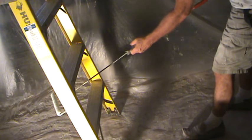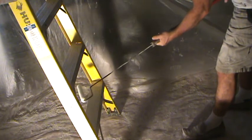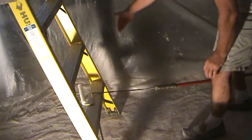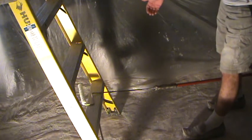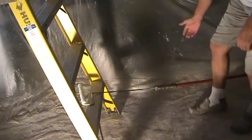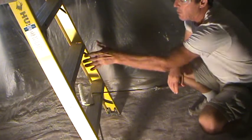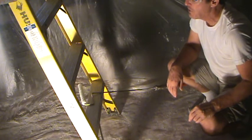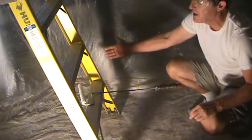I don't really like getting back and forth on the ladder, because when you're doing the finished paint, you want to go from start to finish on one little section of the wall, from the top of the ceiling all the way down. You don't want to do little bits. On the primer, I did a little bit at a time, and I ran the roller this way, and then this way, because I really didn't care about it. But once you start the finished paint, you want the roller to go all in the same direction.